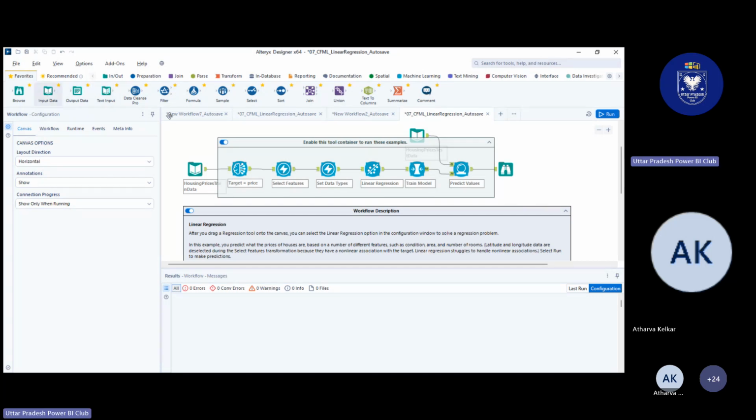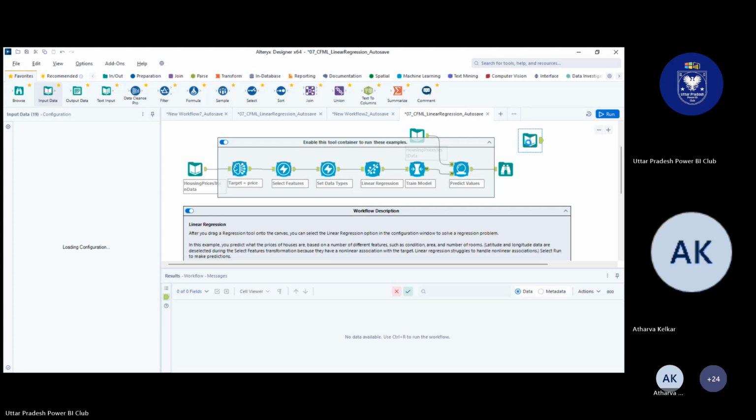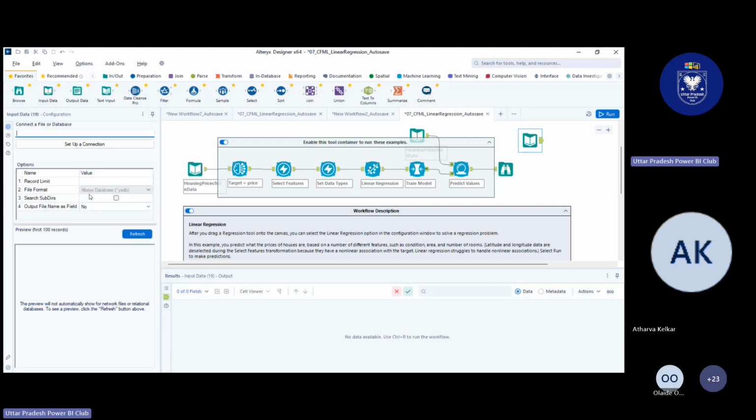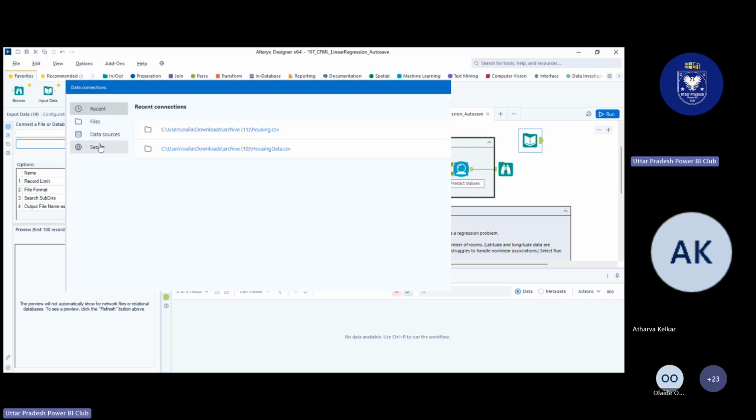From here, I can show an example. It's loading configuration, and after configuration, like this one I have added input data 19.1. When I'm setting up a connection, it will open up like this, and these are the recent ones.